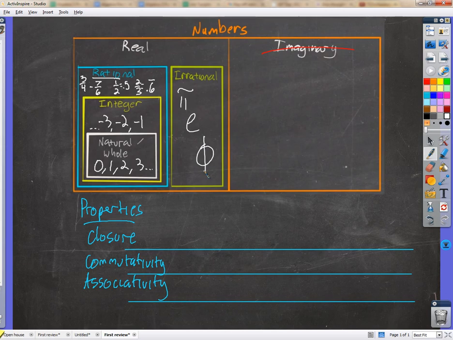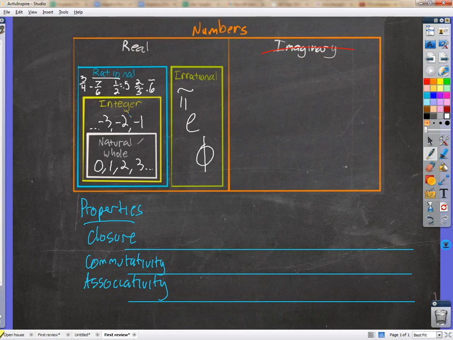Okay. And these letters just represent numbers that are irrational. You cannot write them as one integer divided by another integer. So that's a brief overview. It'll be useful if I can say integer and you know what I'm talking about. Positive or negative, but not a fraction, like a piece of a number. An entire number, either positive or negative. When I talk about rational numbers as one integer divided by another, if you know what integer means, then that makes a lot more sense.